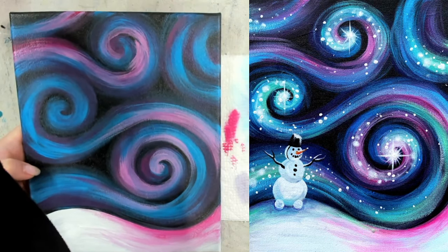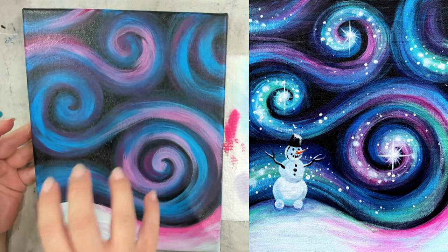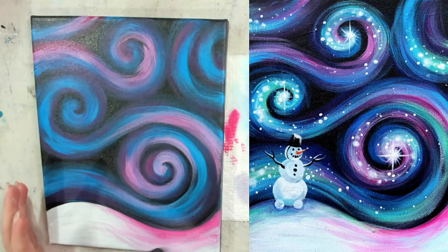Now I'm going to blow dry it. Because again, the next color I'm gonna be moving to is that vibrant light teal color, which is not the most compatible with pink. So I'm gonna go ahead and blow dry this again.